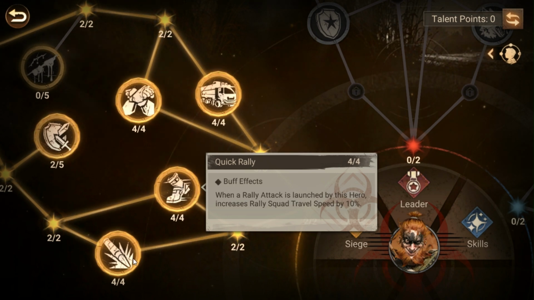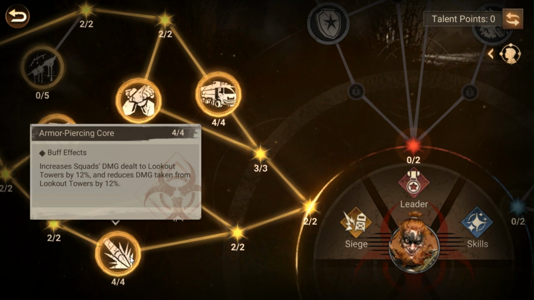What do I know? Next, we have increases squad's damage dealt to lookout towers by 12% and reduces damage taken from lookout towers by 12%. What?